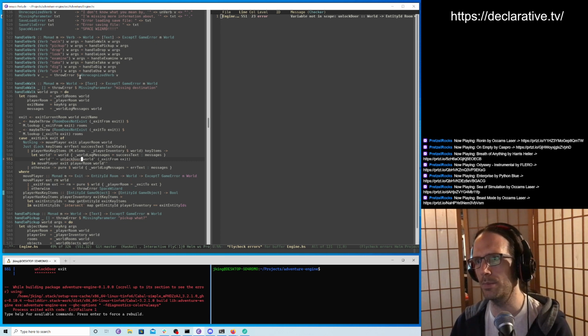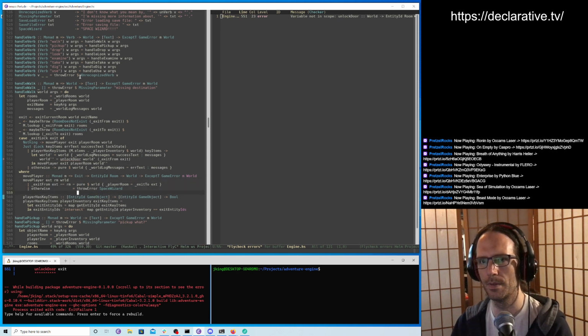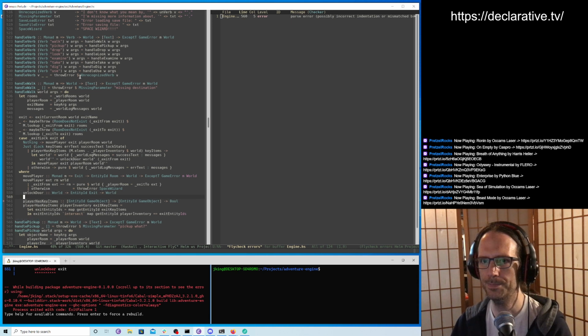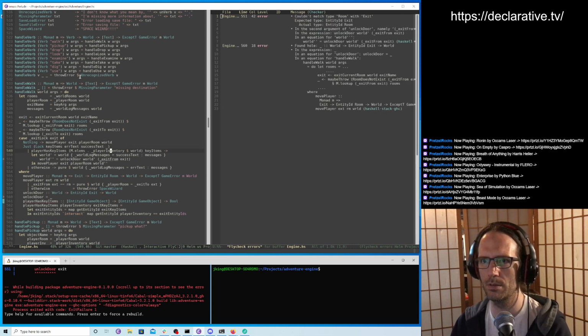Yeah, so then we just need to implement unlock door, looks like. Unlock door. Entity of an exit returns a world. However you implement that, I'm not sure yet. That means we are going to continue ignoring lock state here, unless we want to pattern match on it.